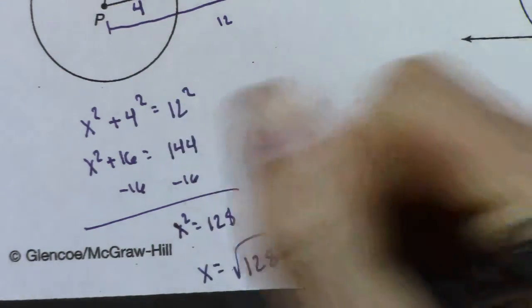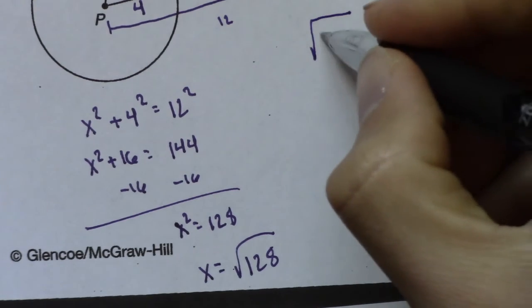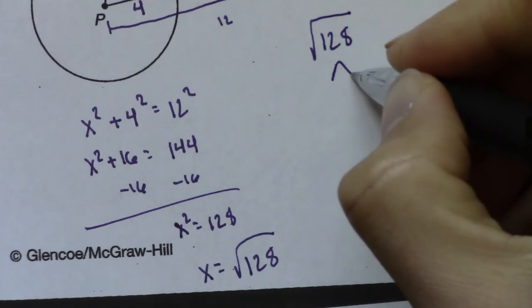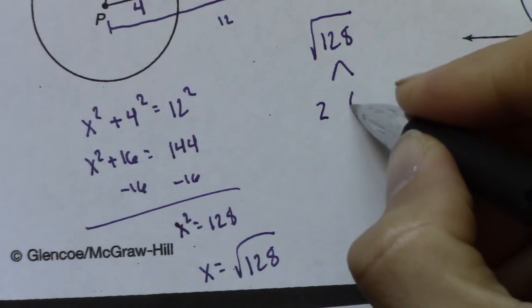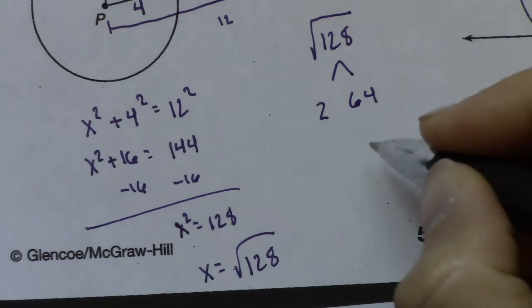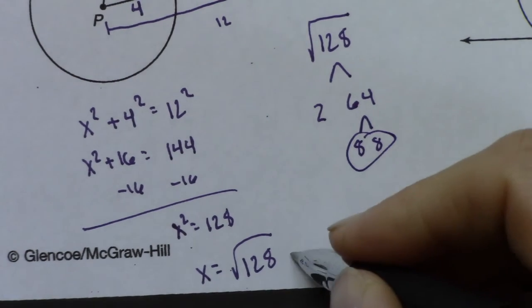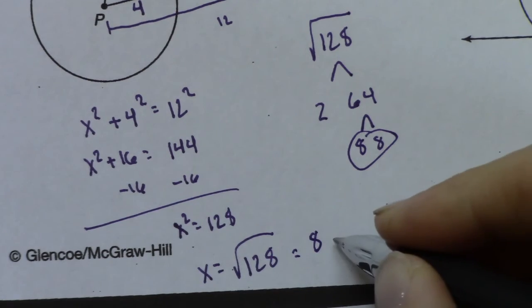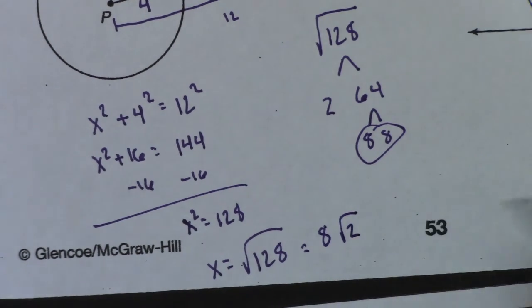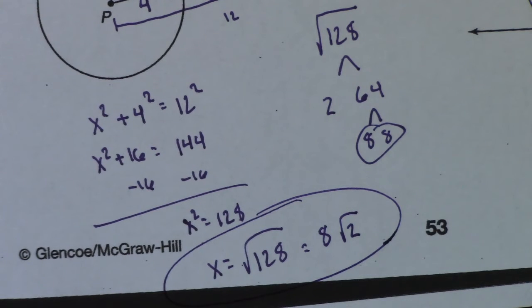we didn't want to take the square root of that. That is an appropriate answer. I want to show the simplified version though to remind you that if we want to simplify our square roots, we break the tree on down. So 2 and 64, and then we're looking for pairs, and by golly, 64 makes a pair, 8 and 8. So I can rewrite this answer with 8 coming out of jail. Remember, buddies break out of jail. And the root 2 stuck behind.